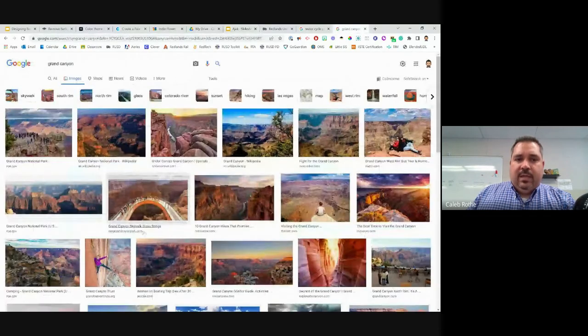There are a bunch in that Google search, like the main Google search, that did not show up here. And that's because Google's not giving me this one. That's because this photo is owned by mygrandcanyonpark.com, and I don't have permission to use that one. So just because you can find it online doesn't mean you have permission to use it in your slide deck. Now, if you're using a Google search for this, can you filter down to just the images that are allowed for reuse? Yes, you can.